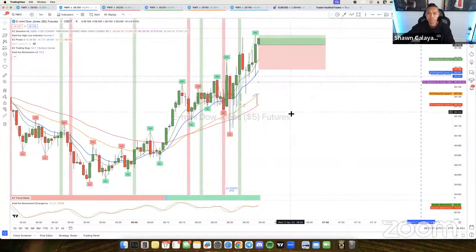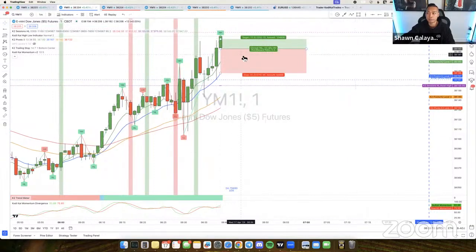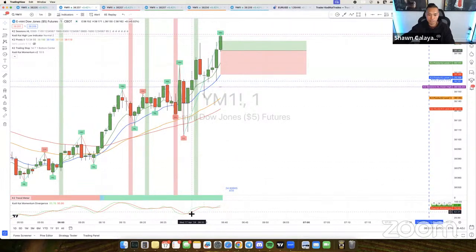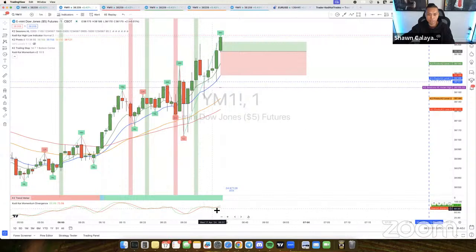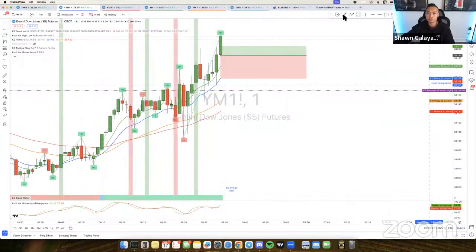But this is pretty much the setup that we were looking for. So it looks like it could have been taken, but you guys can see how volatile the candles are. Full TP right there. So this is the setup that I was telling you guys about. So we have a buy signal right here. You guys can see how the divergence was bullish. It went into bearish and it swung back to bullish right there, right? So when it swung back to bullish right there, that's where your entry would have happened. And it would have went straight to your full TP. I wish I would have taken it, but it's okay.